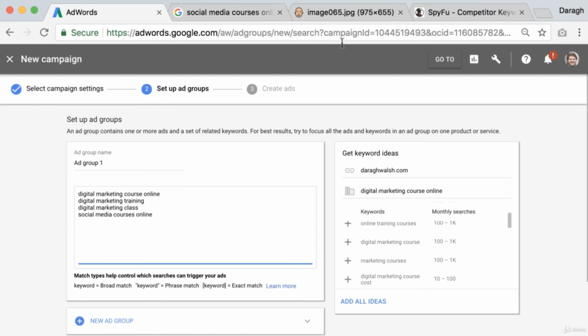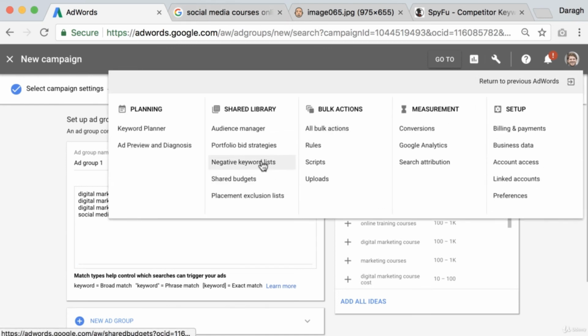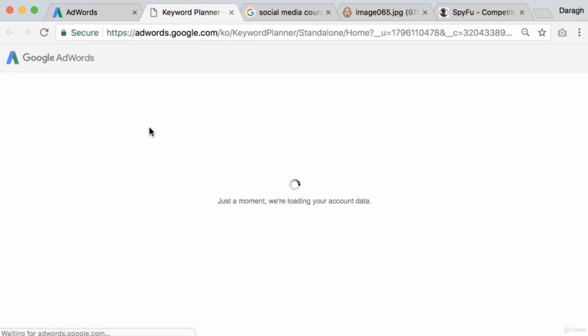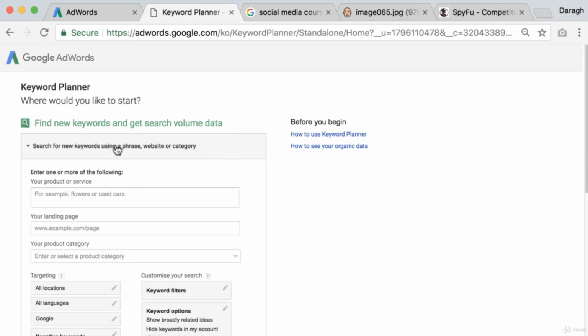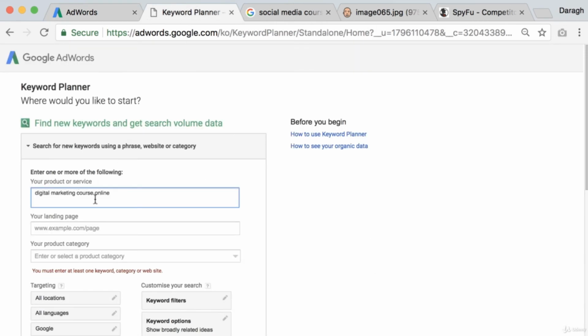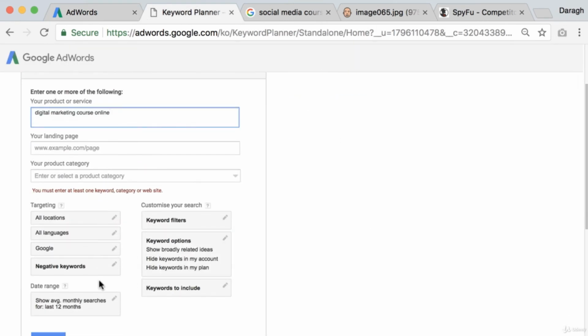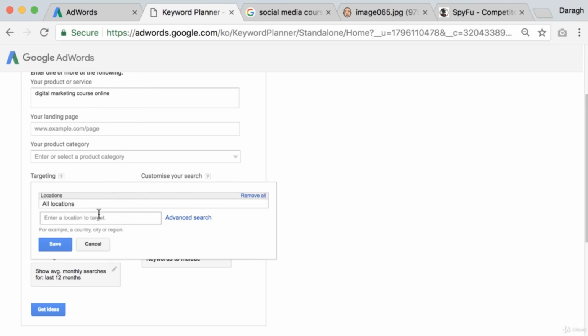Now, if you want to get more keyword ideas, what you can do is come to the keyword planner tool. This is a tool within AdWords that will help get you more keyword ideas. So if we, for example, just take one of the main keywords here, paste this in, we could adjust that if we wanted to. So we could say the location, the language, etc. if we wanted to narrow that down. So I'm just looking globally here, but if I wanted to look in terms of just say the US, we can pop this in.